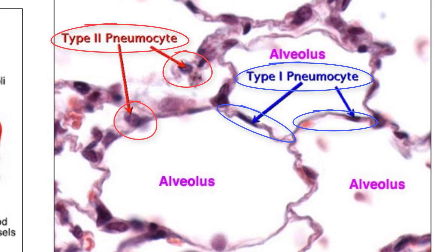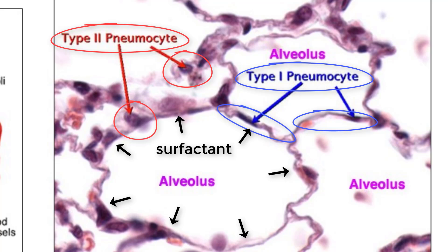Type 2 pneumocytes are short and round. These cells secrete surfactant into the water that lines the inside of the alveoli. Surfactant is used to equalize the pressure of each alveolus, even if they are different sizes. A greater amount of surfactant will be secreted in smaller alveoli compared to larger alveoli, which greatly decreases the surface tension of the water lining the pneumocytes. This ensures that each alveolus inflates equally. Without this surfactant, the smaller alveoli would collapse due to pressure differences, resulting in less total oxygen intake.